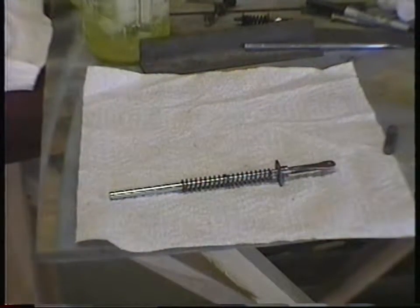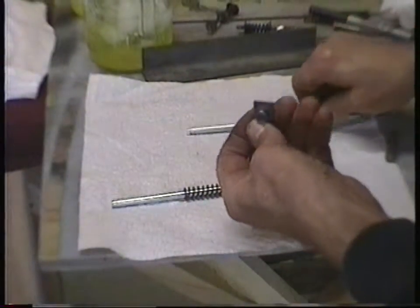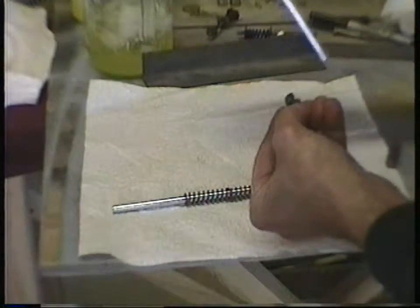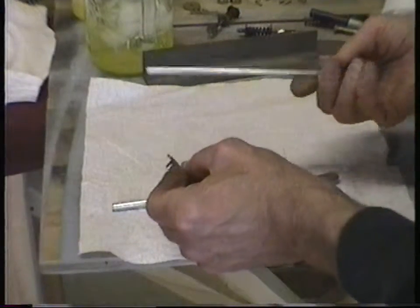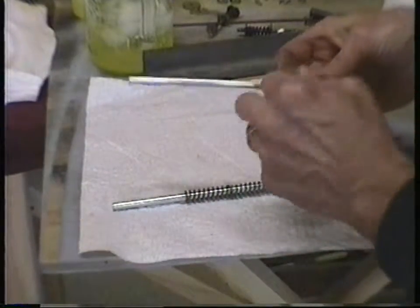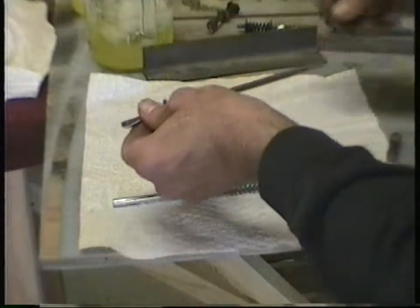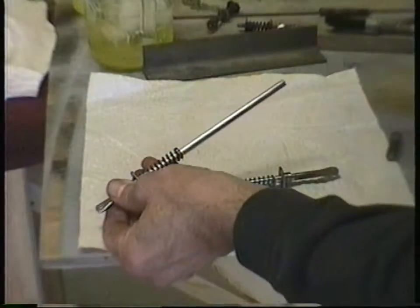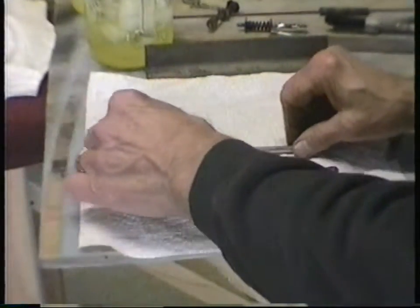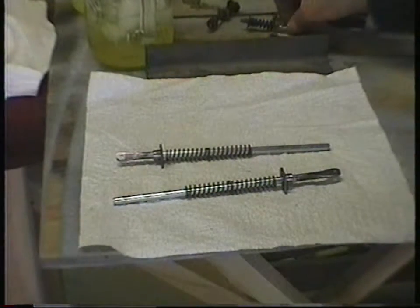As we can see, we're starting to make a little progress. There's our rod, there's our bushing we welded up. The long end of the bushing goes outside. Let's see, which way are we? Long end goes outside, like so. And then our Springerinskys go in like that. Where's my other Springerinsky? The other Springerinsky goes in like that. And there we have an assembly starting to take shape.